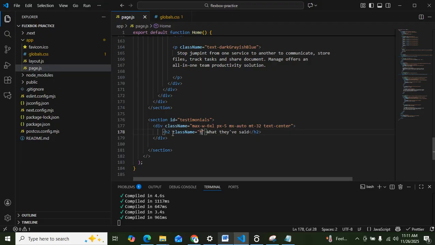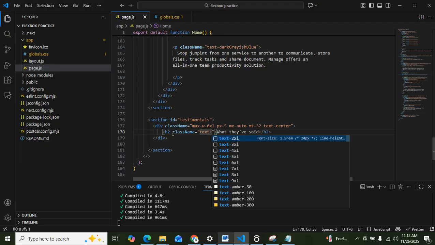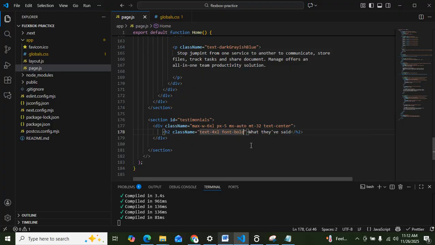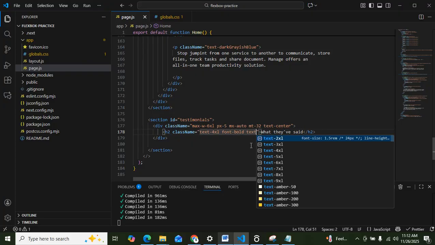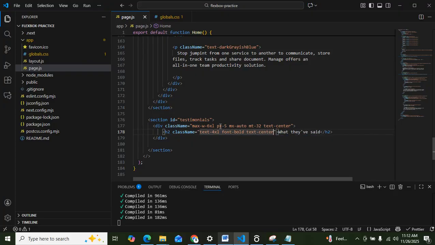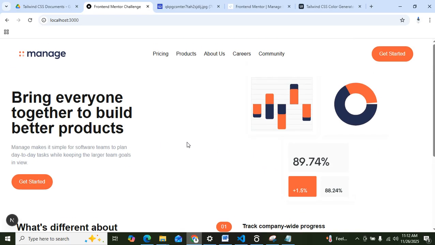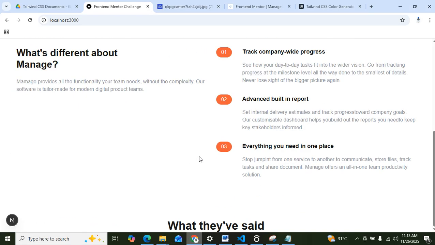For this one, we just make the text bigger, use 4XL, and then make it bold, font bold, and then we can centralize it as well, text center. Okay, so save it there. Okay, so what they've said, this is it here.